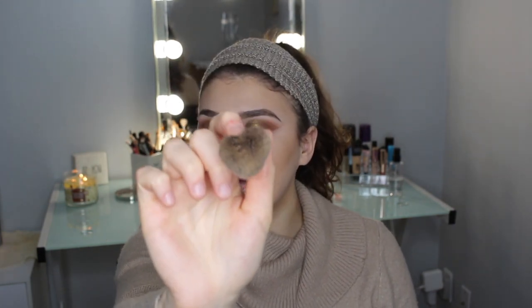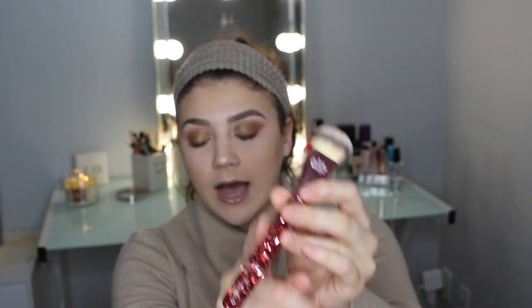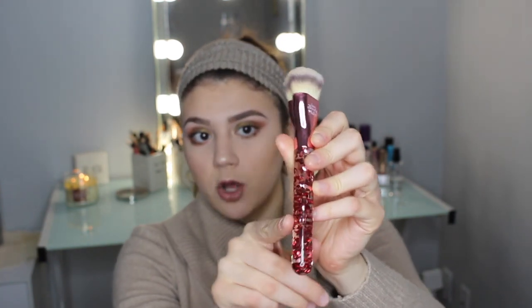Foundation brush I actually haven't reviewed before. Again, it is another It Cosmetics brush, the It Cosmetics Love Is a Foundation brush for Breast Cancer Awareness Month in October, and it was so pretty. I love it because it's so nice, soft, and dense, and it has the little heart shape. It is dirty right now, I'm sorry. But I love how it has the little handle that has all of the little hearts on it. You don't have any foundation streaks or marks. It just looks so beautiful, healthy, and glowy on the skin.